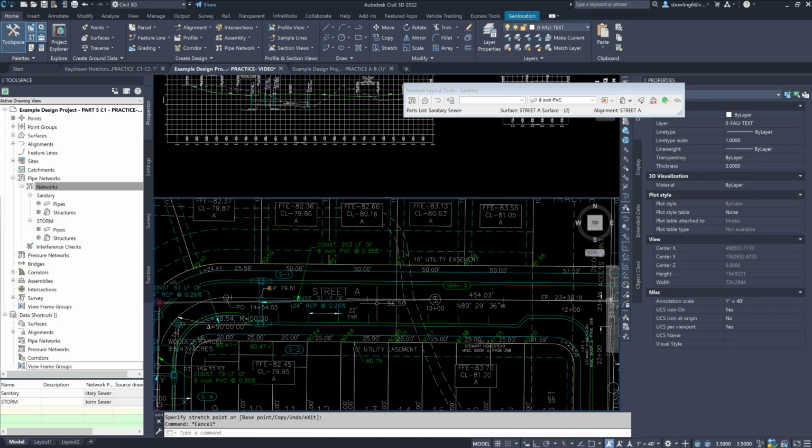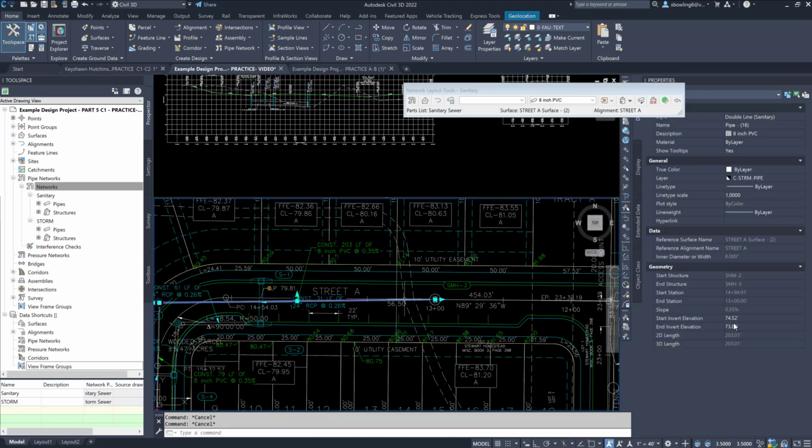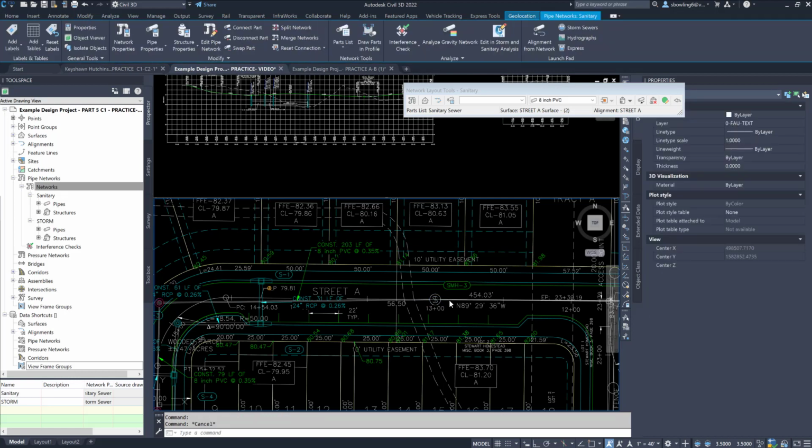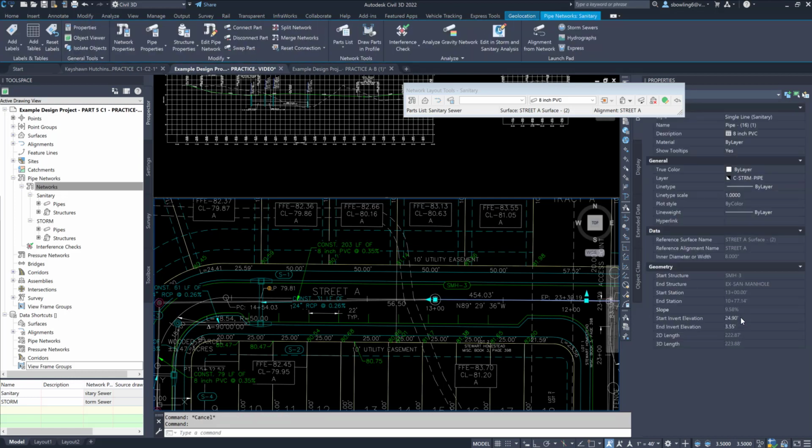Now, the next thing that I have is invert was 73.80. So since this is a continuous line, I can say this invert here is 73.70. And the end invert is 222.87. So 222.87 minus 0.0035 gives me 222.8. Snap. I did that wrong.